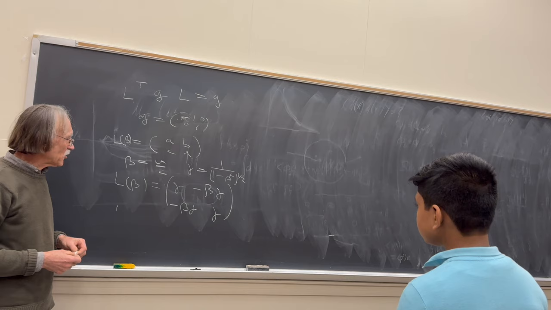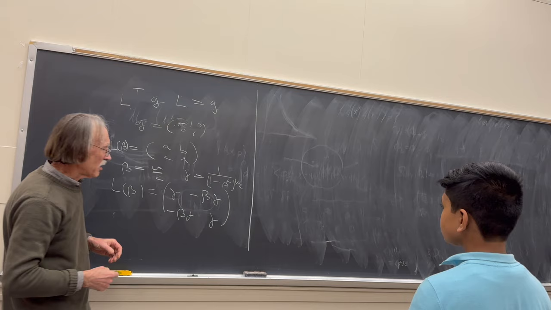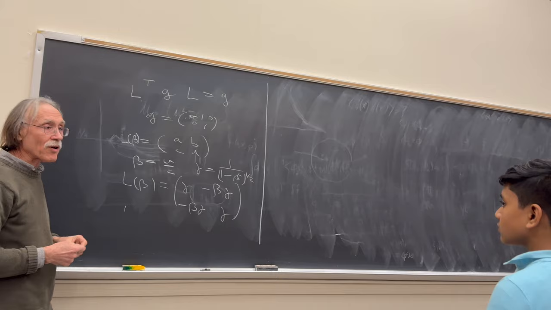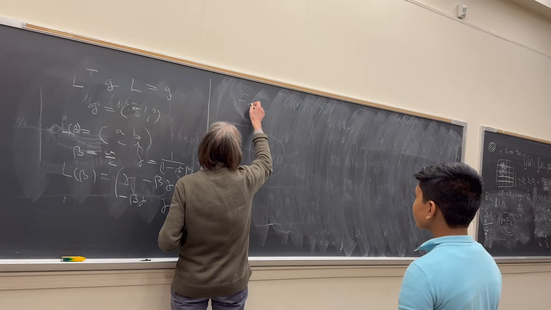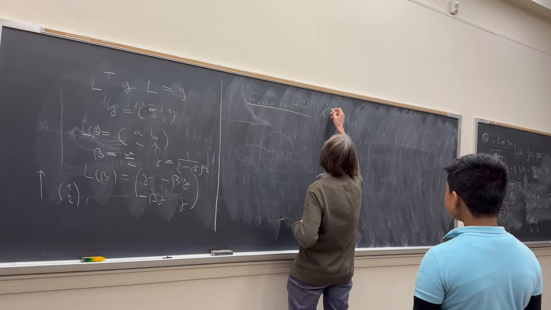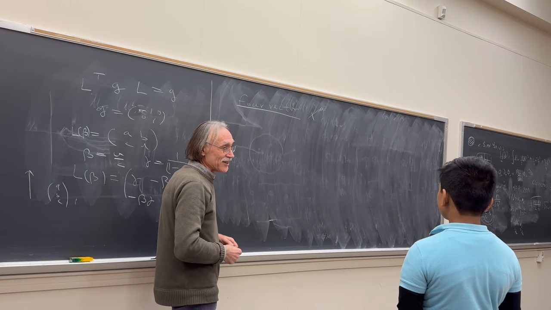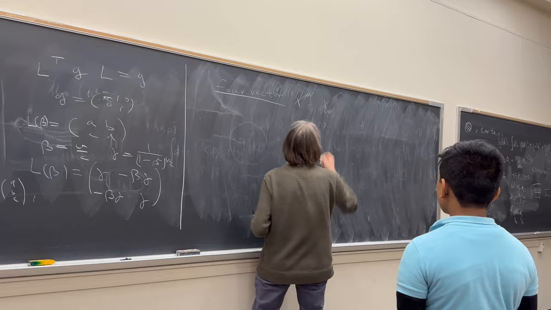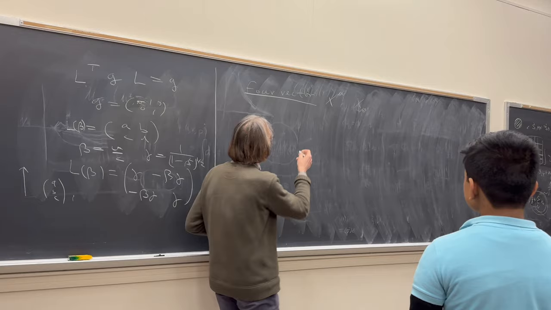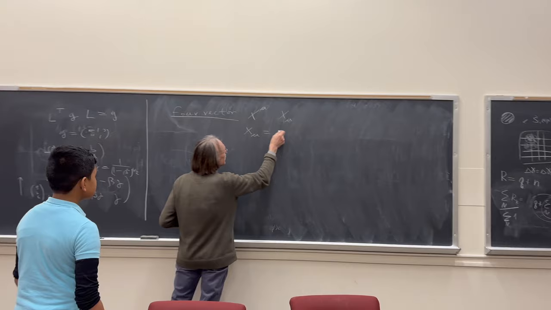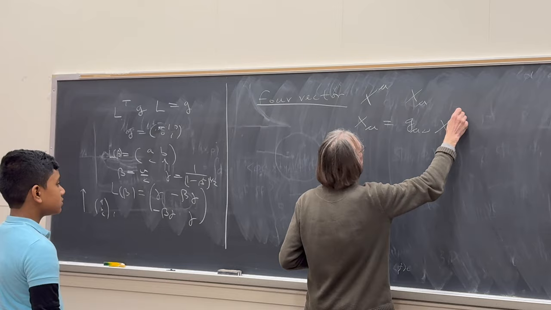So today, or what we did yesterday, is to actually introduce more general concepts. One concept is the metric. We denoted it as a thing with four indices, and they can be upper or lower, and they are not the same. They are related in the following way: X mu is equal to G mu nu times X nu with an upper index.